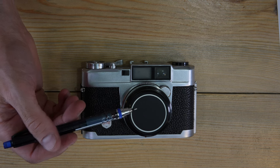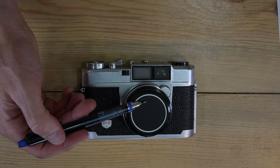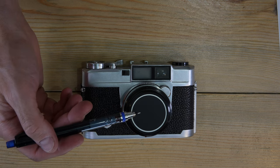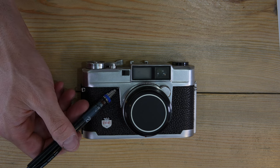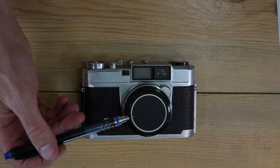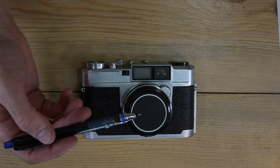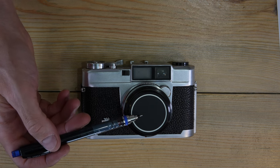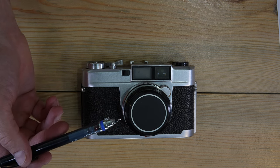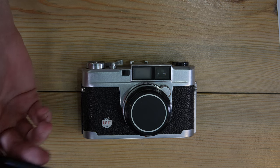The lens was made by Nitto, a company which also made lenses for Mamiya and Ricoh cameras. Sample images online show it performs very well. It has no light meter, which in the late 50s wouldn't have been uncommon since people still generally carried handheld meters. It was made by Walls in Japan from 1959 until an unknown end date — I couldn't find any record of a Walls camera introduced after 1959, so the company likely went out of business in the very late 50s or early 60s.